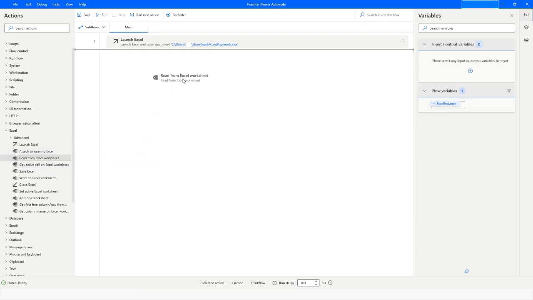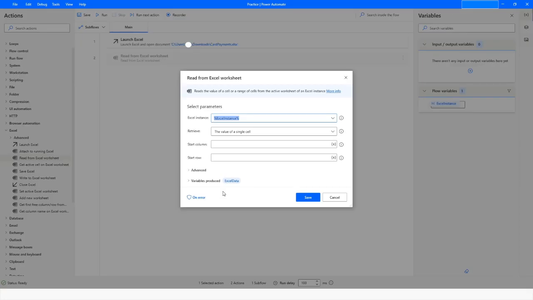So I will just drag and drop this option, and then the instance is already chosen because I already have one launch Excel action. And here in the retrieve section we have multiple options like value of a single cell, values from a range of cells, values from the selection, or all available values from Excel worksheet.